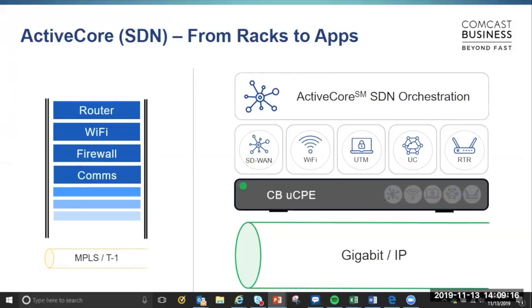But in an environment like this one, where we have the ability to let the software run the hardware and then the software to talk to the applications, all of these rack-mounted systems become software-based. So for example, that SD-WAN appliance that we've led with, we can install that as a virtual network function on that Comcast Business UCPE you see about midway down the screen.